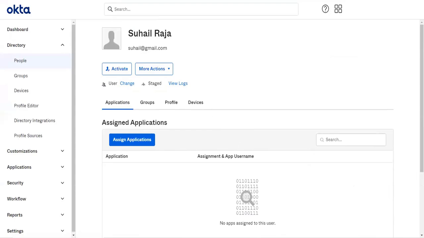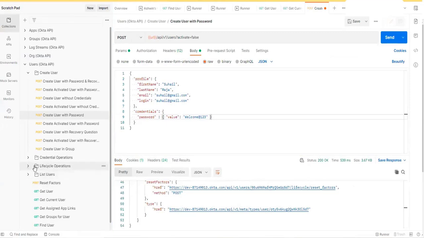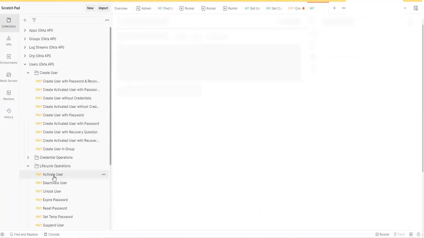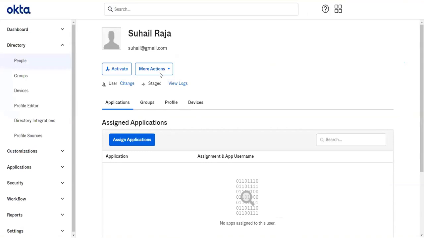Okay, now let's try to activate this account. For activating this account, you can see something like activate user under lifecycle operations. Okay, let's open that. And if you see here it is asking for user ID. You can see it is in some different color, right? Which means here we need to enter the user ID. Okay, what do we need to enter?